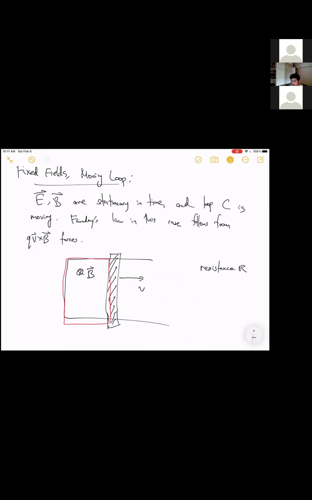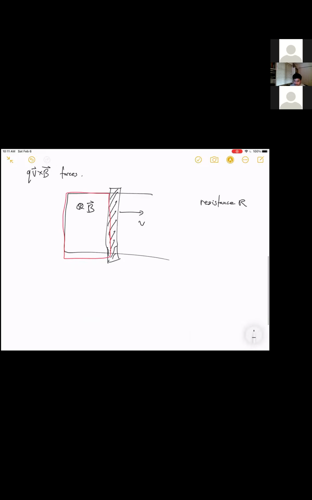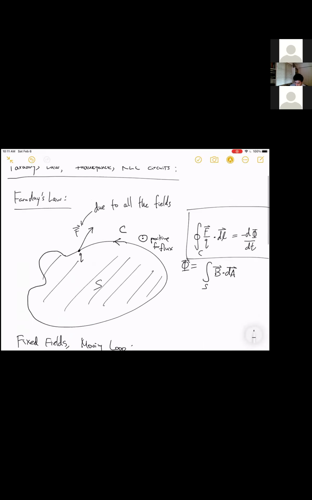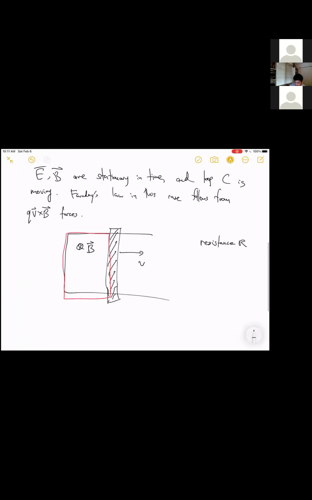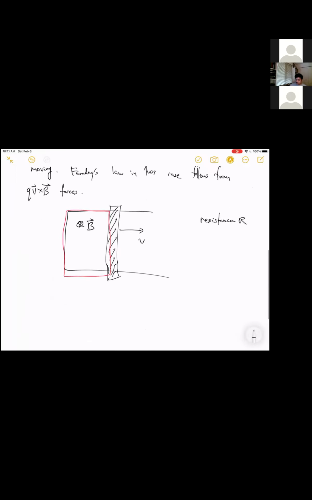So we're trying to find the current through the bar. The first way to do this is to use Faraday's law. And recall that Faraday's law, back up here, this quantity is what's called an EMF. This is similar to voltage. If there's this amount of EMF in a current loop, then the current is exactly the EMF divided by R. And in general, for a more complicated circuit, this just takes the role of adding a battery to the circuit of this much voltage. So we're trying to find the current here, which means we need to find the EMF E through Faraday's law, and then we can just divide the EMF E over R.